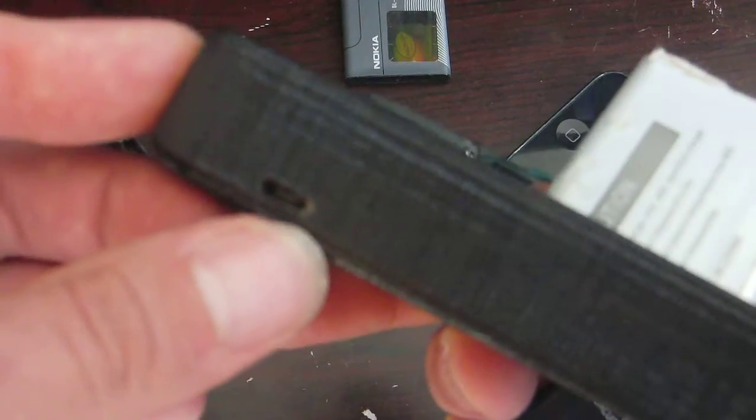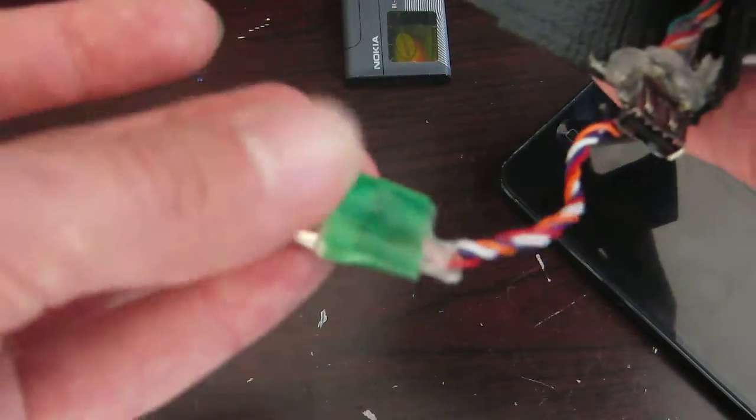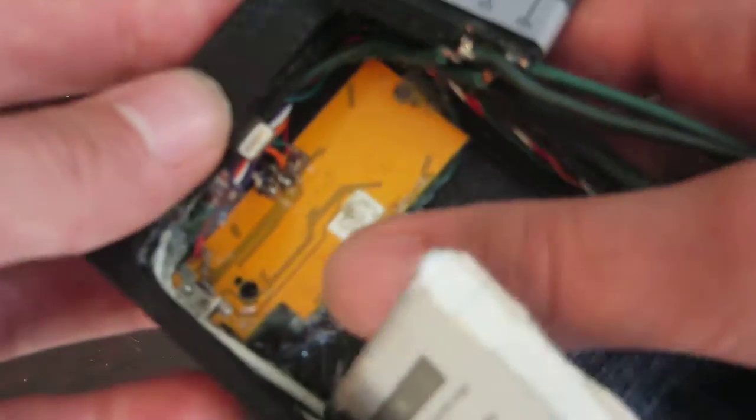So this board itself has a micro USB port for charging. Although I found that, I used it occasionally, but 99% of the time I just plug this directly into my wall adapter, and that is almost always how I charge this. And then, of course, this right here is just a regular iPhone charger cable, which has been stripped and mounted to a little metal bracket, which is soldered down in here. There's 4 wires coming off of it for the USB.